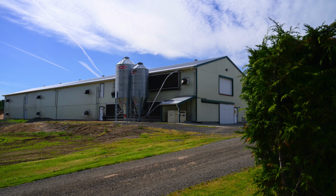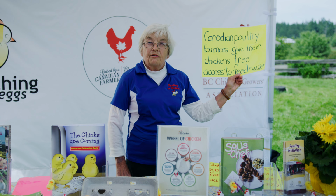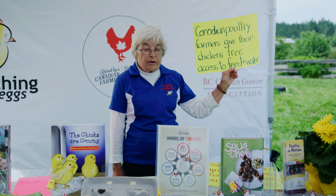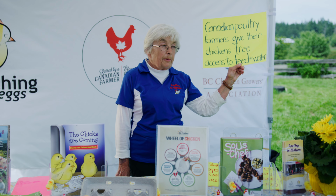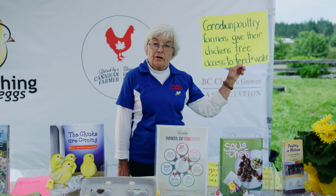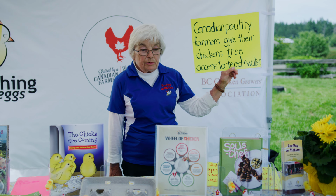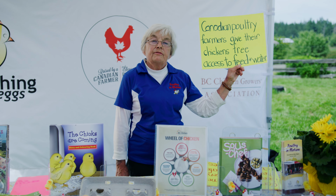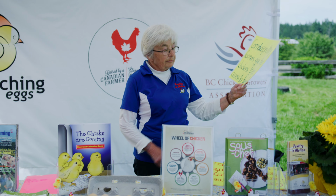The farmer goes into his barn several times a day, and that's mostly to check, to make sure that the feed pans have feed in them. The water line, you can see the little blue ball floating in the stand pipe. That indicates that there's water down the water line, and he's making sure that there aren't any leaks, because we don't want wet bedding. And so he's walking, looking at the equipment, and of course observing the birds to make sure that they're happy and comfortable too.